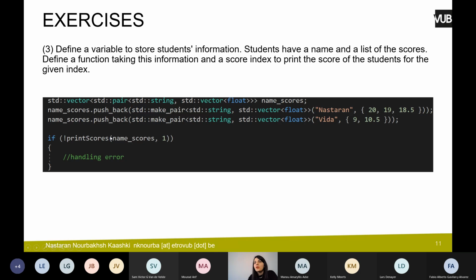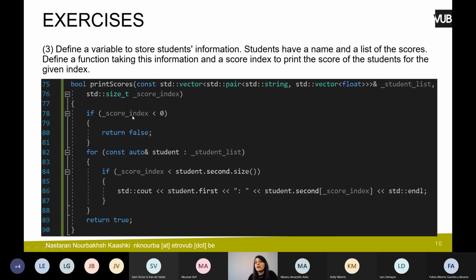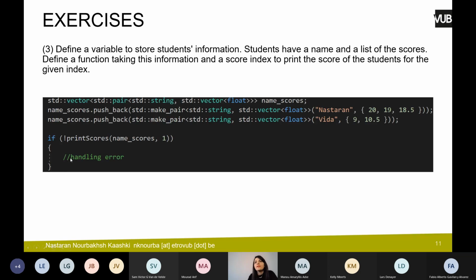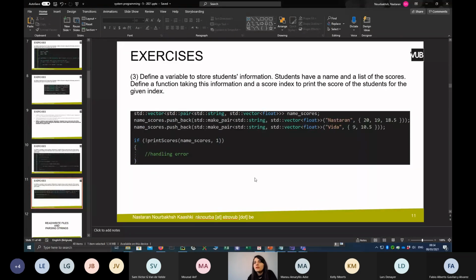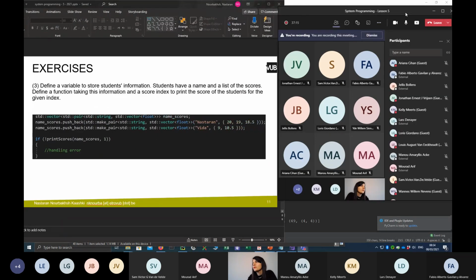So it means that everything was successful. If you look at this, when I'm calling this function, I'm checking if it was not successful. If it was not successful, then I should handle the error. I will show a message to the user, or I will update my error variables. So if you are making the user of your function aware of the error that is happening inside that function, you should also handle it here when your user is using your function. So these are the exercises. Are they clear to you, or do you have any questions? If not, we will move to other topics.